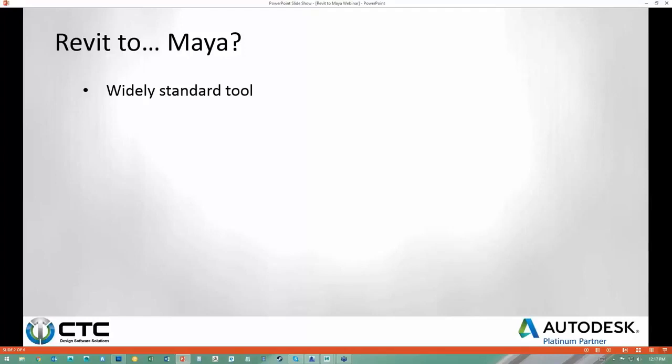To describe Maya for somebody who has maybe never heard of it, Maya is essentially Revit for the entertainment creation suite. When you get the AEC collection, you get your Revit and your AutoCAD. That's kind of your meat and potatoes of the suite. And the same thing with Maya and the entertainment creation suite. It's the spearhead software, right? If you get the entertainment creation suite, you've got to know Maya. Just like if you get the AEC collection, you've got to know Revit.